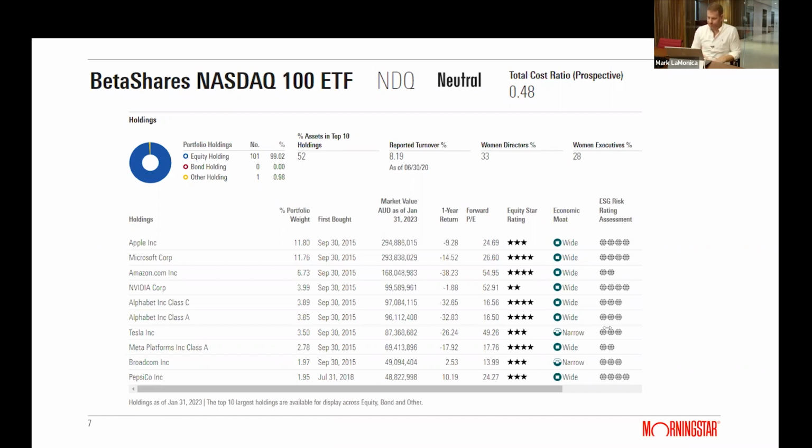All right, so Rodney's saying, instead of buying the FANG Plus ETF, one of my favorites, you should just get the NDQ, since 52% is in the top 10 holdings, which is just about the same holdings as FANG. Yeah, very similar. So a lot of overlap between these. So really, that's why it's important to look at what's actually in these ETFs and think about how that corresponds with other things you hold and the best way to access these assets.